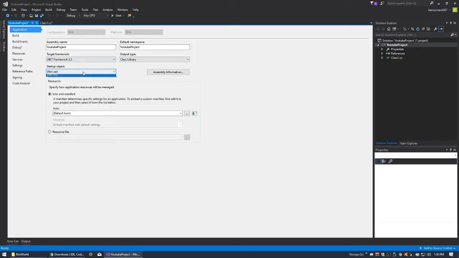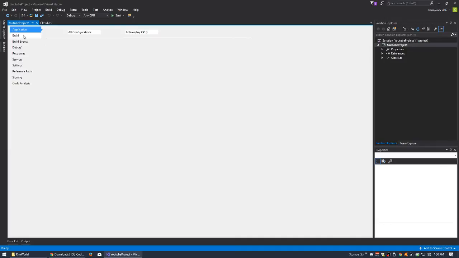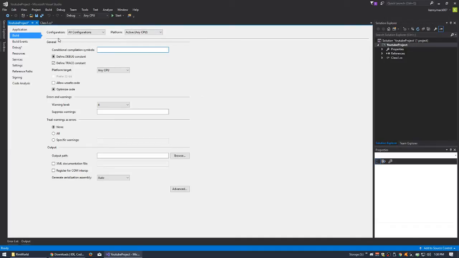Startup object is not set. Let's go to our build here. Let's uncheck define debug constant, define trace constant. Let's check allow unsafe code. I think everything else is fine here.